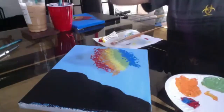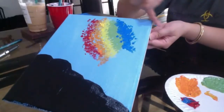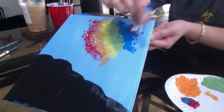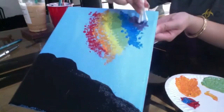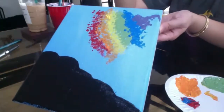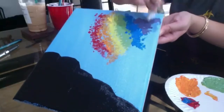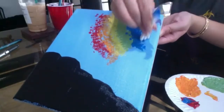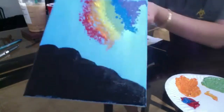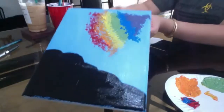Dip it in there. And for this one, we're going to do the tip of the tree. So go ahead and just go with the blue really quick like that. And then we're going to go very small. And that's the tip of the tree. Yeah, that one's done. And that's what it's going to look like. That's cool.